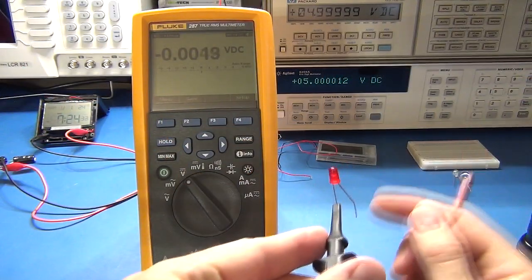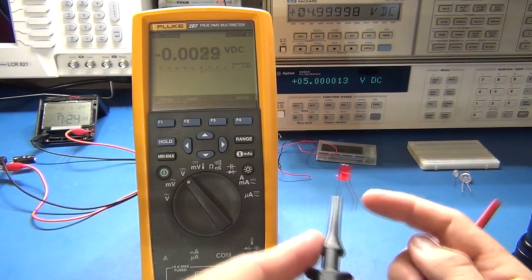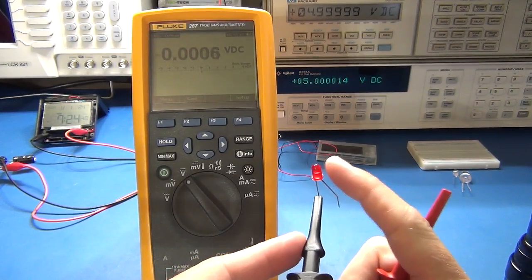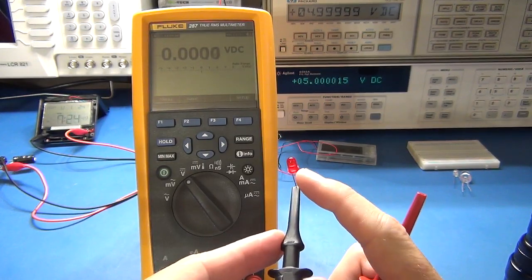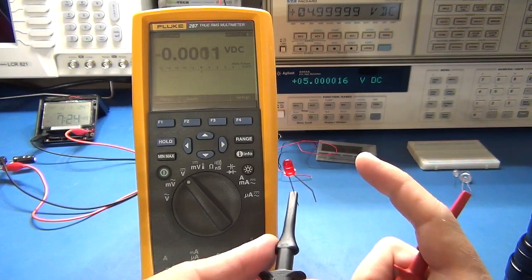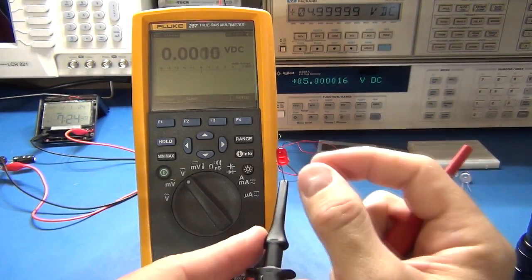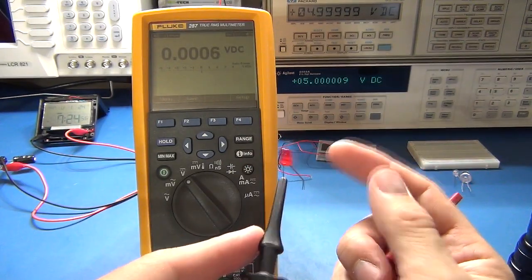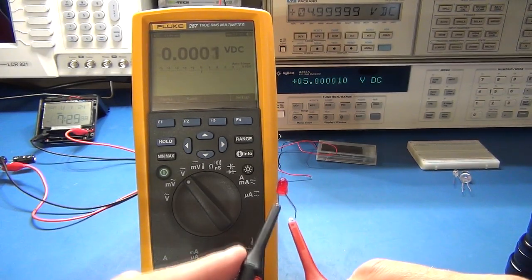Right then, so when I first tested this, I was really intrigued. I thought, I was quite surprised at the thought that these do actually create energy and power and obviously they've got silicon inside them and just like a solar cell, when light photons hit them, they're going to potentially excite the electrons and in a very simple way create electricity but I didn't know how effective or how useful that would be.